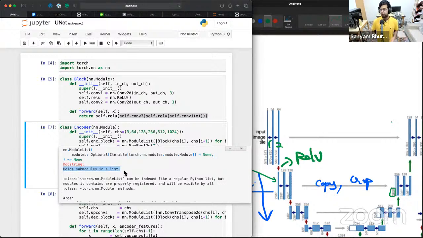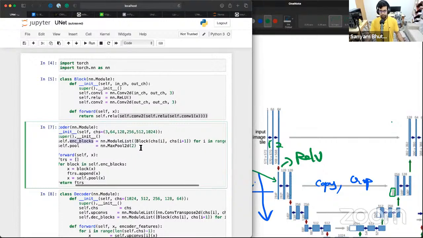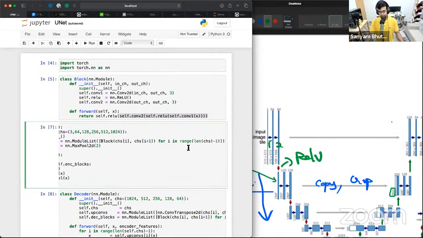The long story short version is it basically allows you to create a list of PyTorch modules to which you can append, extend, and perform all list-like functions. So encoder blocks will essentially have a list of modules of the encoder, so all of the blocks inside of the encoder. For that, we'll unpack all of the channels.